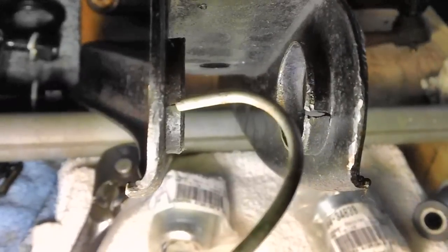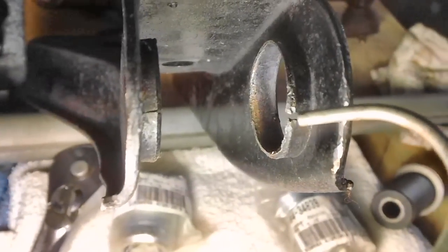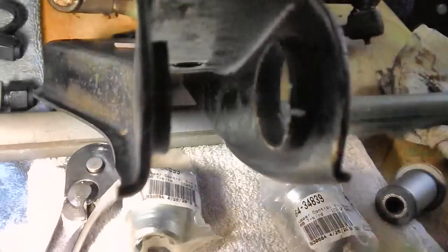I'm going to take that in. I'm going to have asked Joe the welder to touch that up for me, weld it. And have them weld that also. I'll feel a lot safer with that like that.